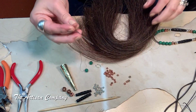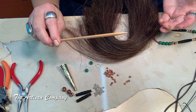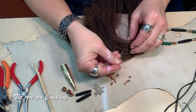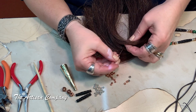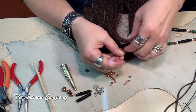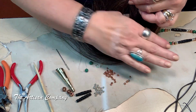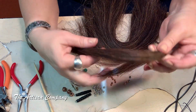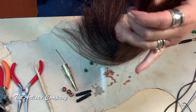I'm taking a needle or something sharp, maybe this stick. It doesn't matter as long as it has something where you can go in between the hairs. And you want to separate out how much ever you're going to use. So I'm just going to grab a little small bundle. You can see I'm trying to get the needle through there so it'll pull apart. Yep. Just gently pull it out. And there we go. Okay, so I have the part I'm going to use for the decorative tail on the end. Let me lay that down right there.